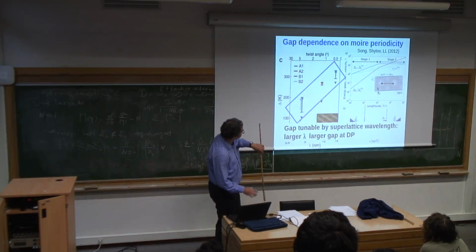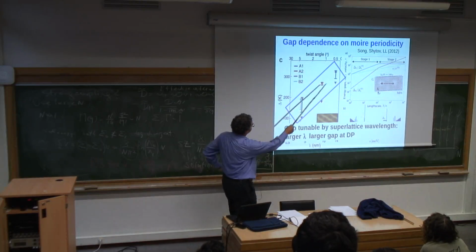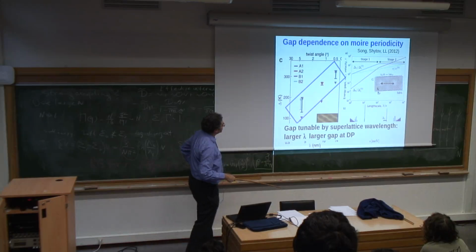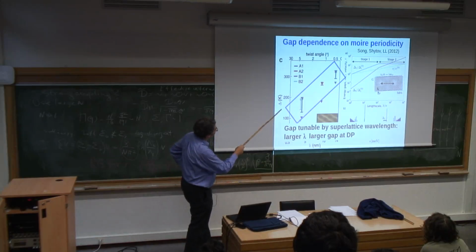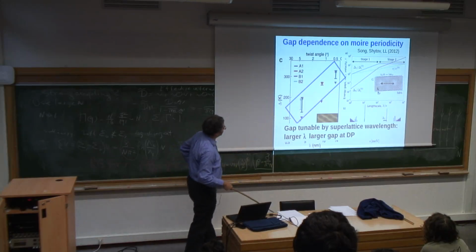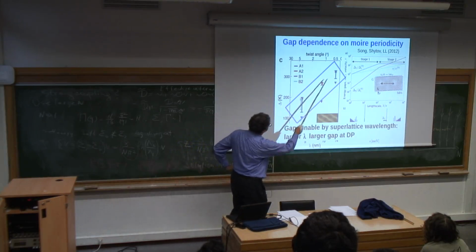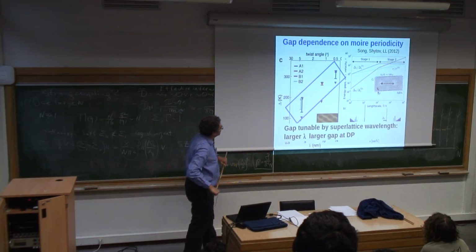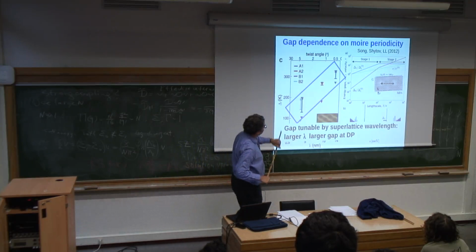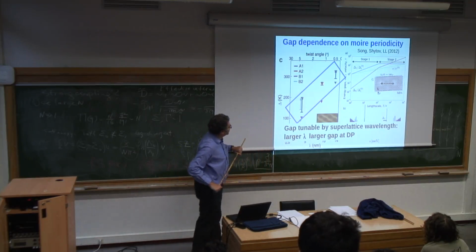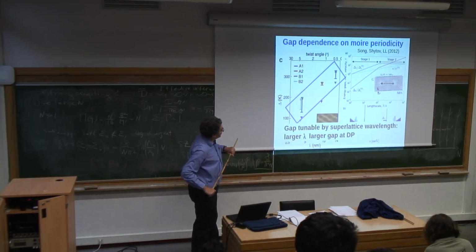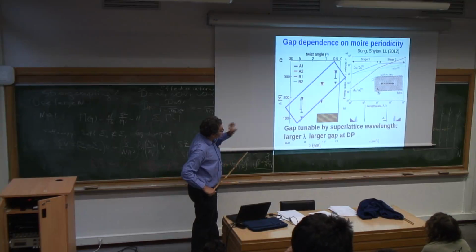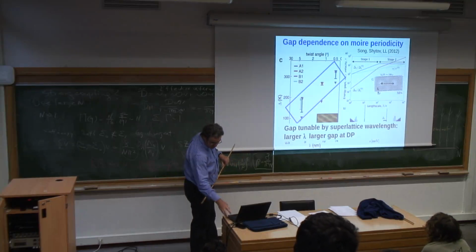So for samples with different axes, you see gaps of different size, and I mean error bars, of course, are huge, and there are only four different samples. But you can still see a trend that when the angle increases, the gap goes smaller. And the question is how to explain that, also how to explain the size. And the problem with the magnitude of the gap is as follows.